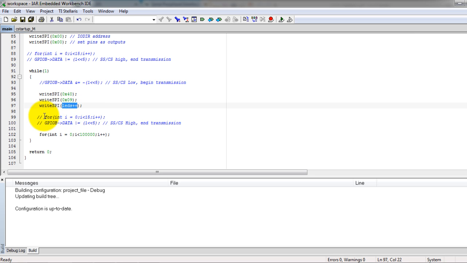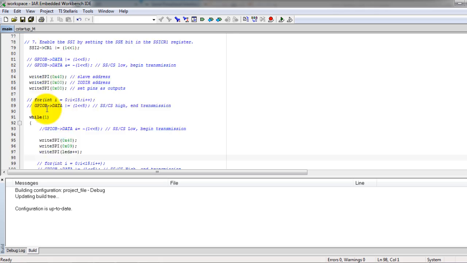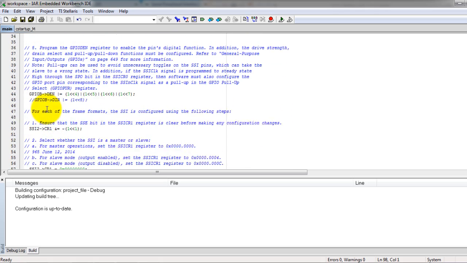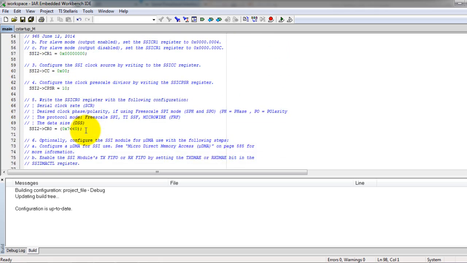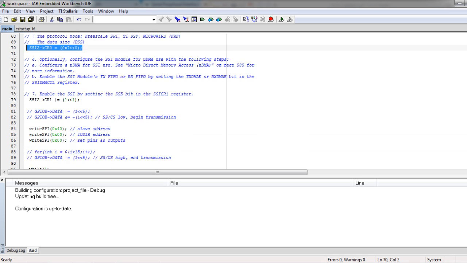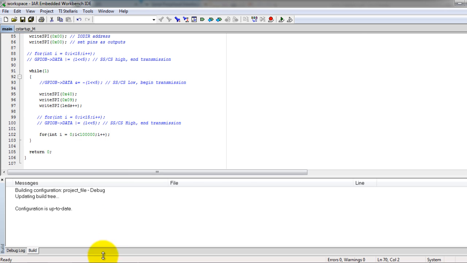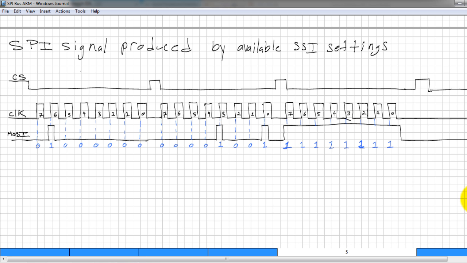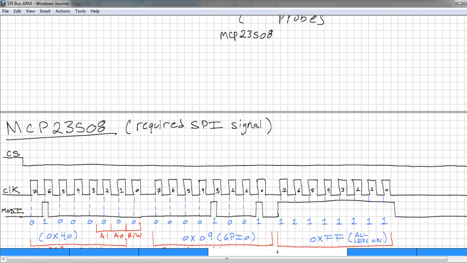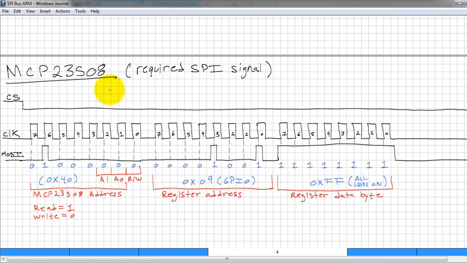So if you recall, when we had set the value for sending 8 bits of data, I told you that we were going to have a problem with our application. And the problem is that this is the signal that our input-output expander requires. Notice that we have to send 24 bits of data at once.